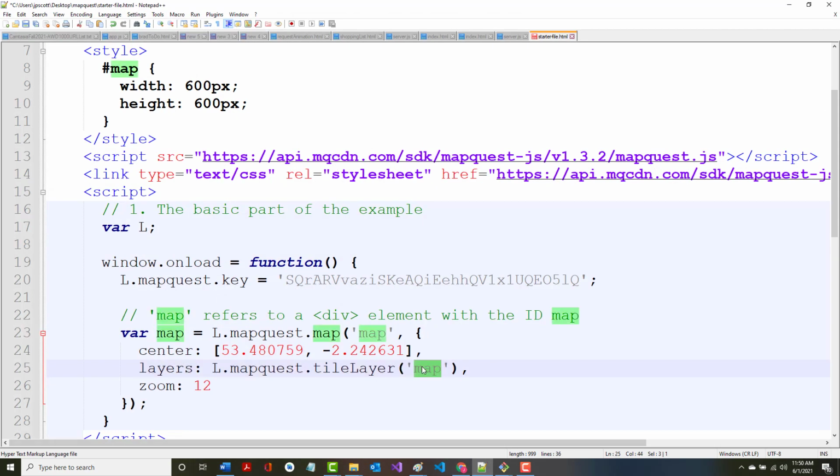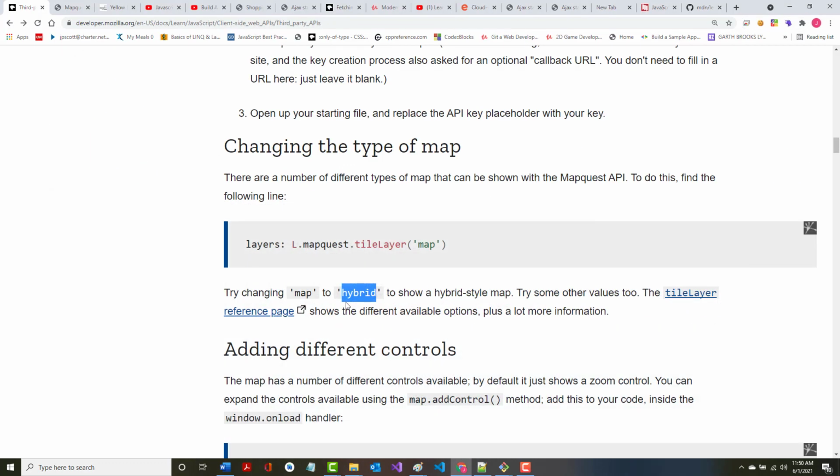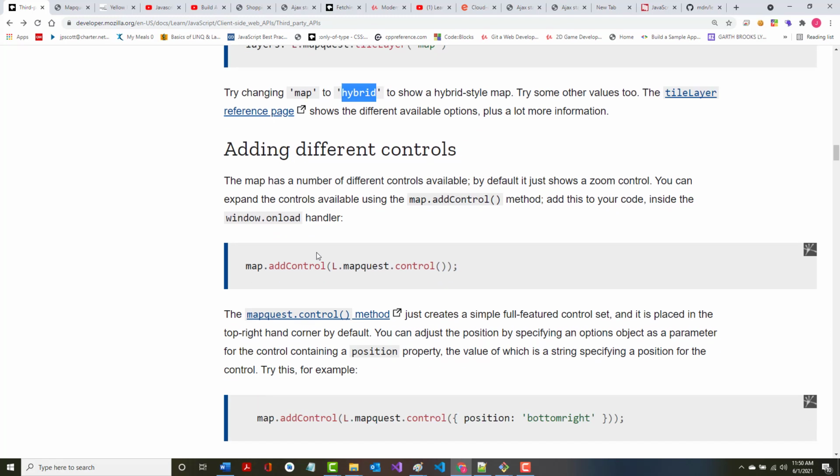So they want us to make that change right there. Try changing map to hybrid to show that. Try other options too. The tile layer reference page shows some of the available options. You can look at that on your own.